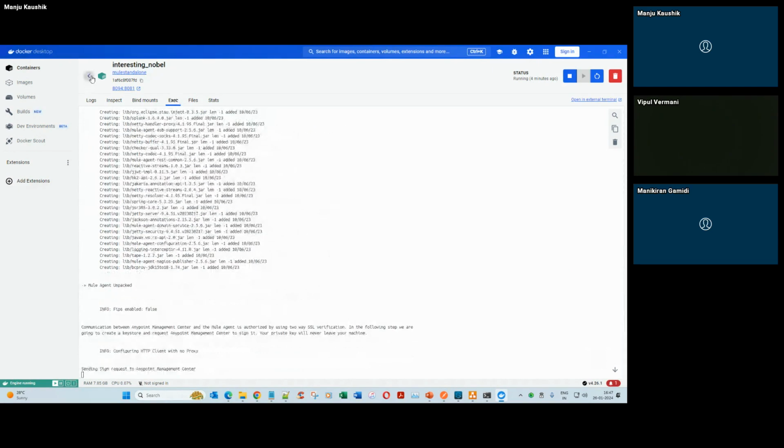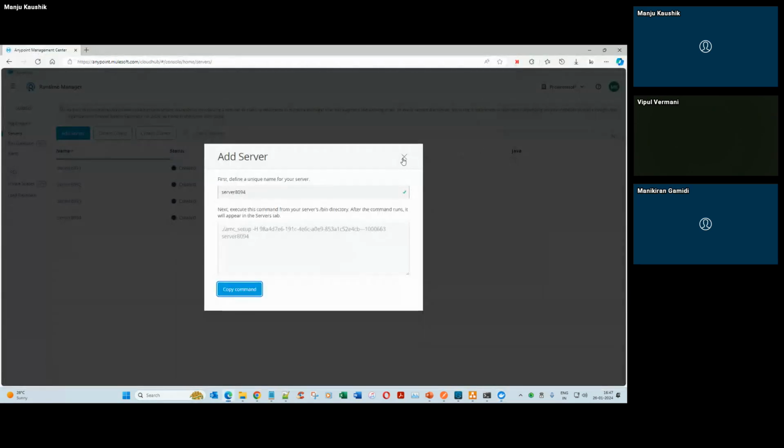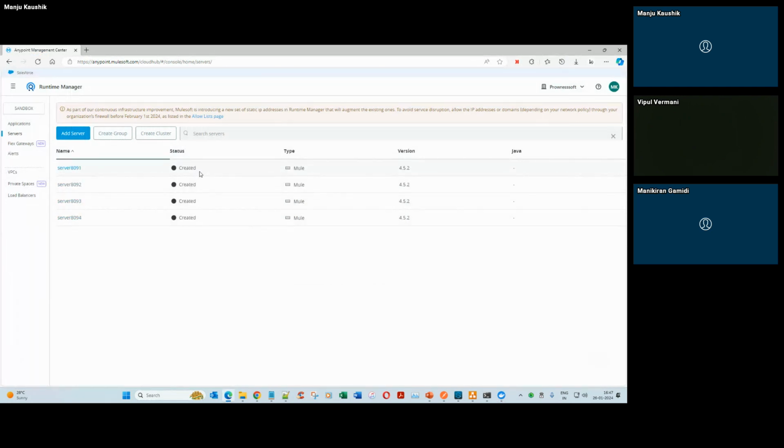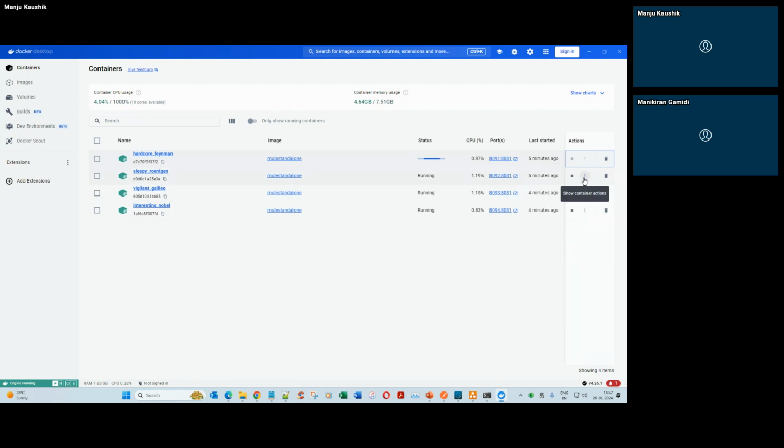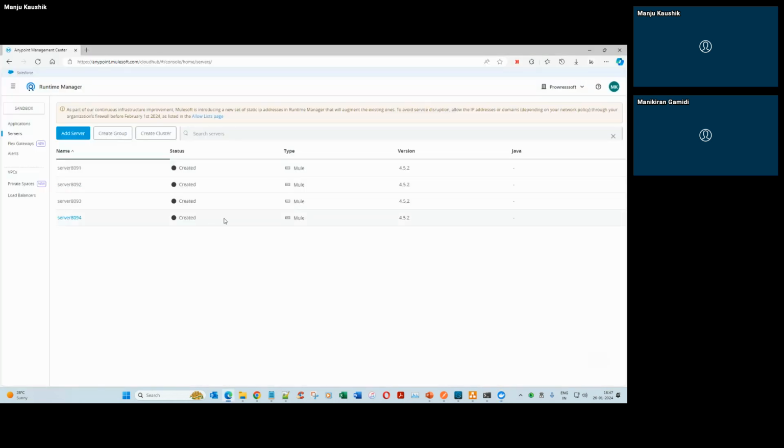There you go. But see here, the problem is that it just got created. It's not connected. Now to do that, just restart it. Restart everything. Now, this is a graphical user interface. You have a Docker CLI where you can write a lot of command line commands to get this activity done. Now see, it should be in created mode.